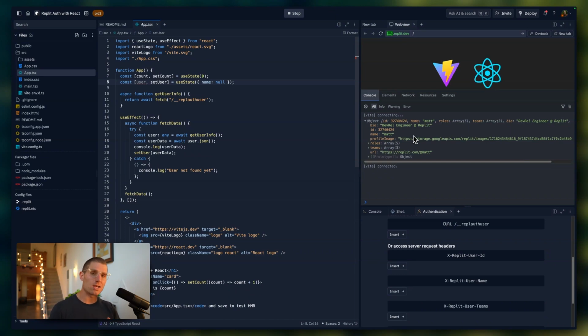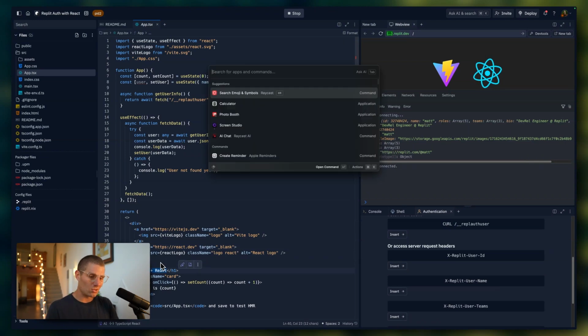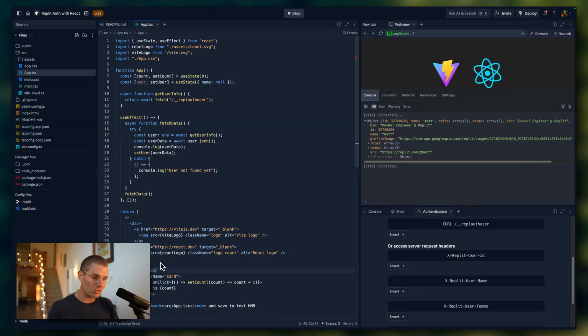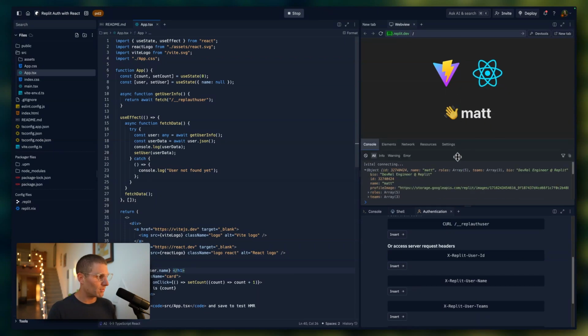Because what that means is that now I can customize this application or even just block users from accessing my application, or rather whitelist certain users, right? I could create a login system or a page management system around this. And as an example of what we might want to do, instead of saying Vite plus React, we could do a little wave. So we'll say a wave emoji, and then we'll drop in the template user.name because the object is user that we're storing here. And you can see the name is Matt. And if I make this smaller, I'm saying, hi, Matt, right?